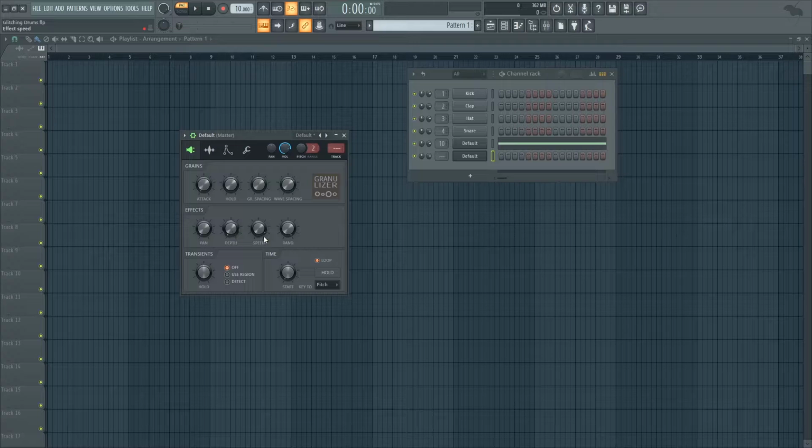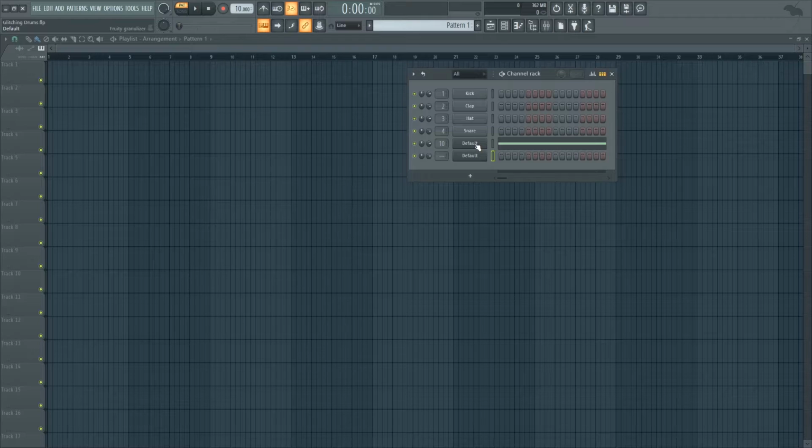And then you have depth and speed. Depth means the amount of modulation that goes into wave spacing, and speed means the speed of the LFO that modulates wave spacing. So basically this changes the amount of grains that it's going to cut a sample into, using an LFO that you can control the speed of using this parameter and the amount of modulation using this parameter. So that way, without the random knob, you can create really interesting effects just with the wave spacing modulation, like this. And once you introduce the random knob, you can get even more interesting effects.